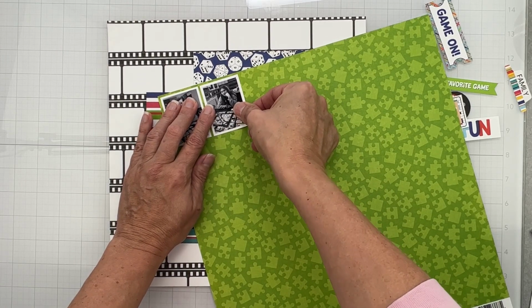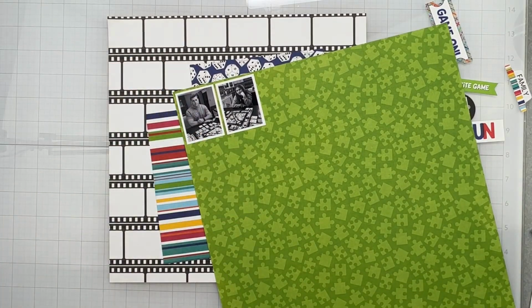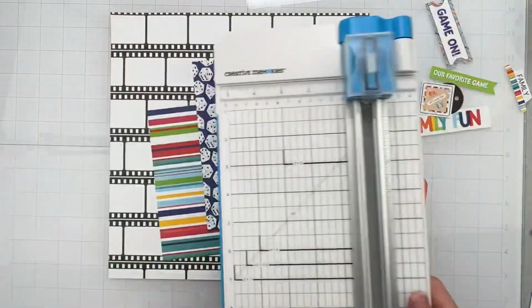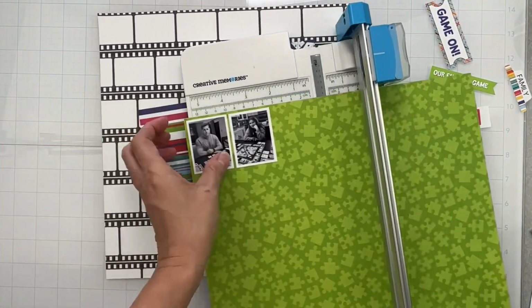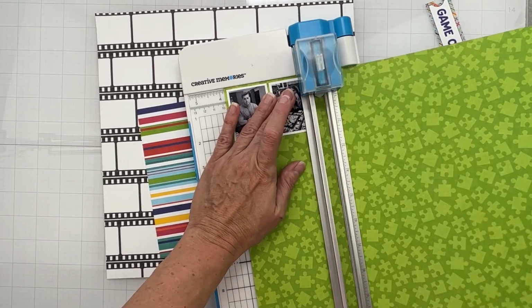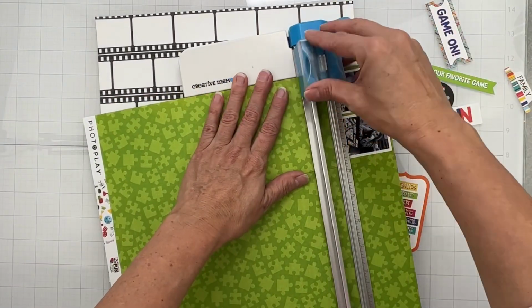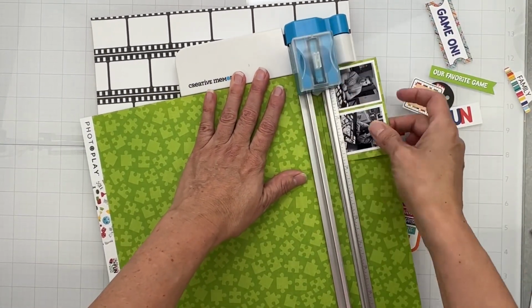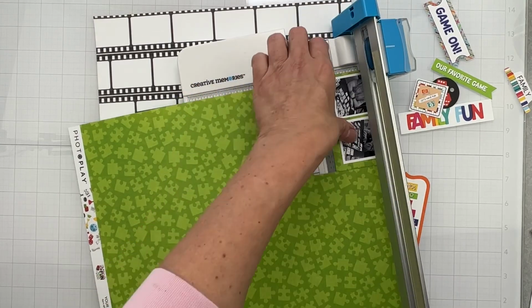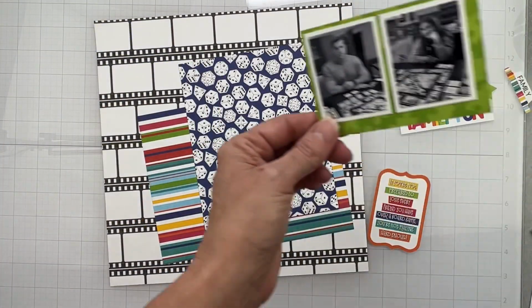I know it's puzzle pieces, but when we cut this, is anybody going to be able to tell if it's a puzzle piece or not? The answer is no, but we're going to get a nice bit of lime green, and I love lime green. And if things go the way I want them to go, this will get a lot bigger depending on what other pattern papers and whatnot we have. I can always mat it in a moment in this really nice bright sapphire blue color.